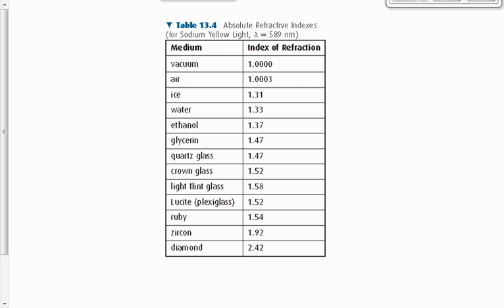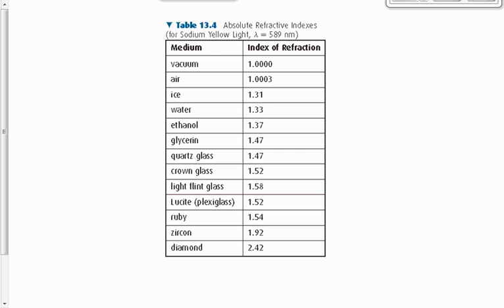Here's a little table that you don't have to memorize, obviously. You ever need any of these numbers, you'll be given the numbers on a test, probably not in the form of this table. It would probably be more like a page of information with a couple of these indices of refraction buried somewhere in that page of information that you'd have to pick out. But it's going to be there somewhere. You don't have to memorize any of them.